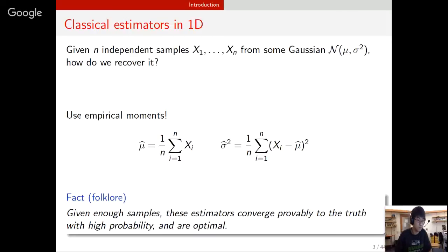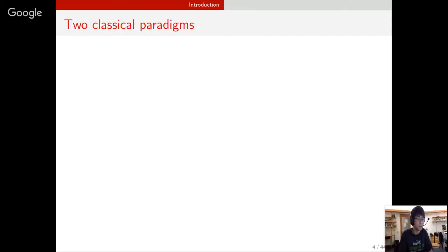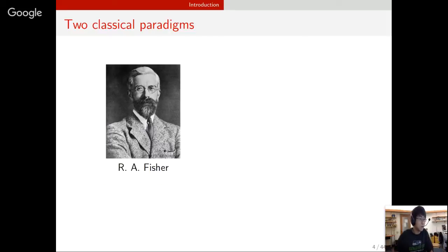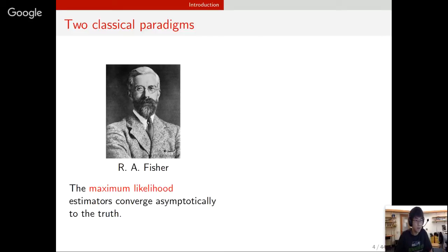And these estimators are a very basic instantiation of a very general classical paradigm from Fisher, from like the early 1900s or something like that. They're maximum likelihood estimators. And what Fisher said was that these estimators converge asymptotically to the truth. Fair enough. And in TCS and statistics, we still continue to discuss these kinds of things a lot. This is still a very powerful paradigm. We still consider a lot of different minimax optimal estimators, and especially in TCS, we consider things like how do we compute these in polynomial time and other computational aspects of the problem.